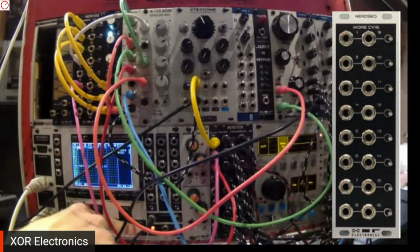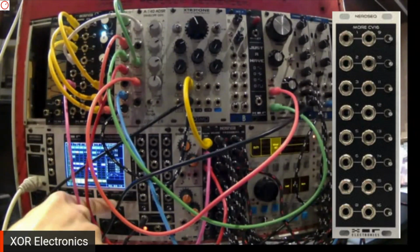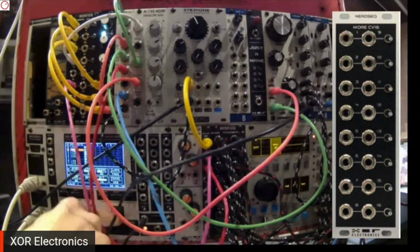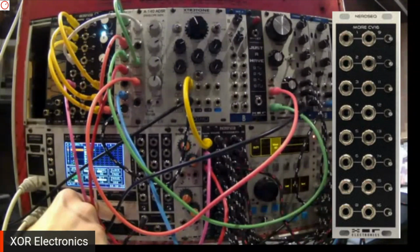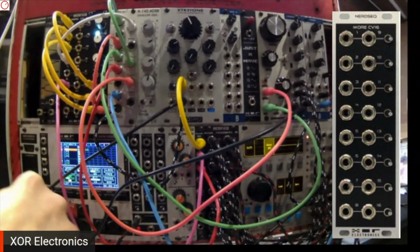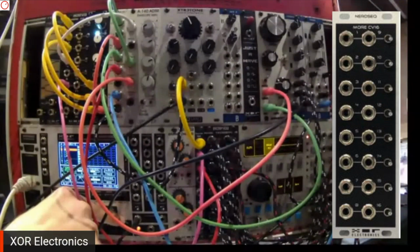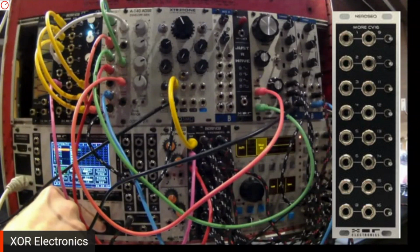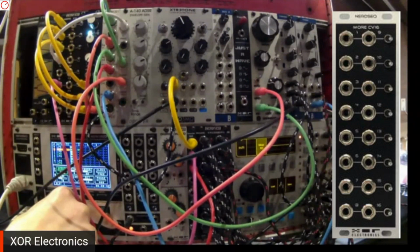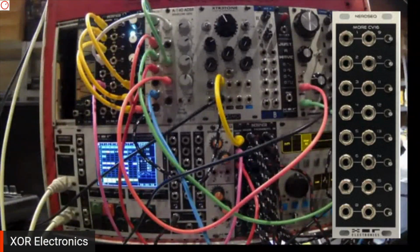Let's see which one is activated. Let's change it a bit. Now I put the LFO a bit stronger in the amplitude. So that's one of the MIDI effects.